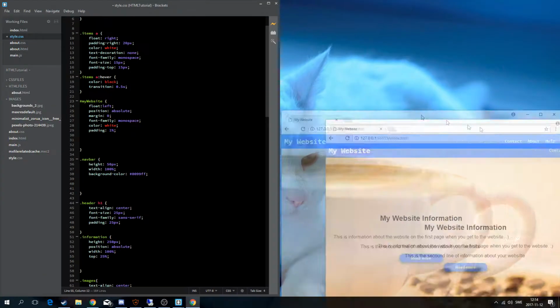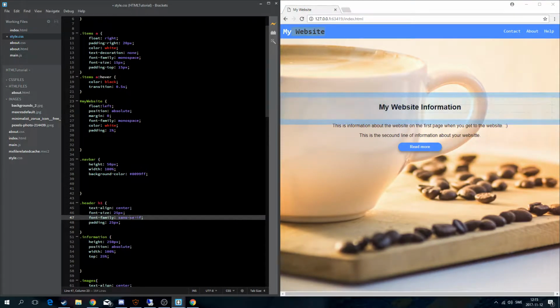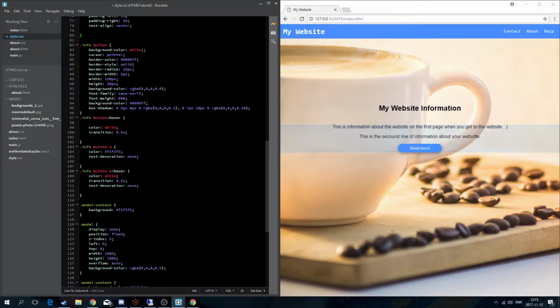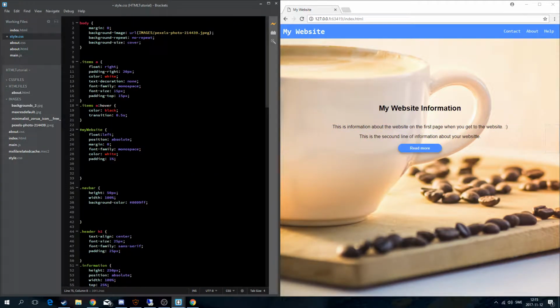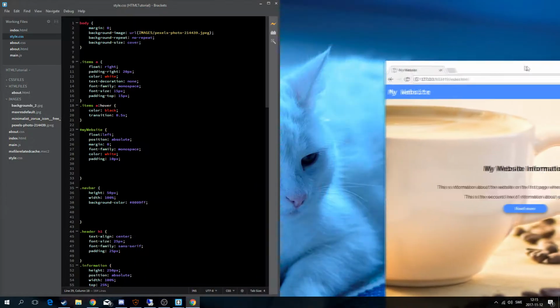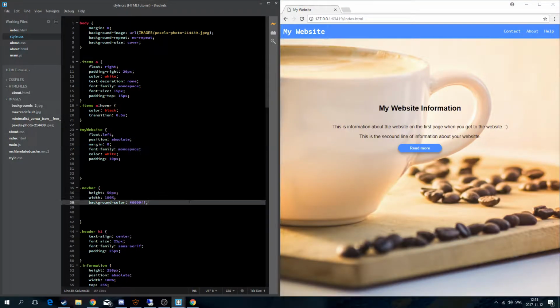And then I see this is kind of weird, so we're gonna change that as well. Header. Oh, that's the wrong one. All right, that's kind of weird. We want the items of my website, here we go. Padding, we're gonna change that to 10 pixels. Now it will always be in the same place, so that's good. That's really good.